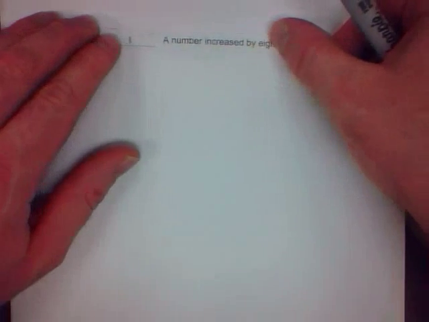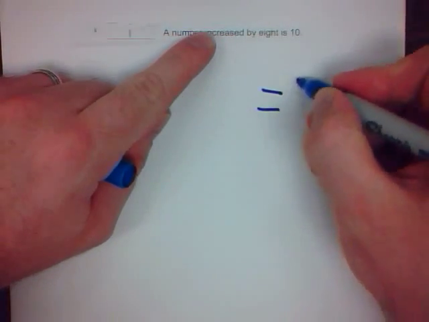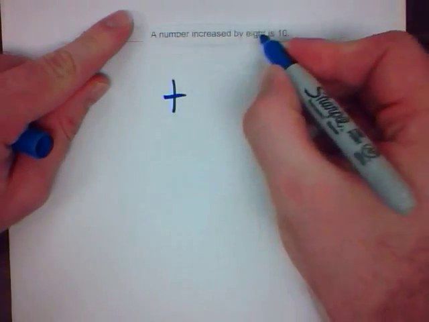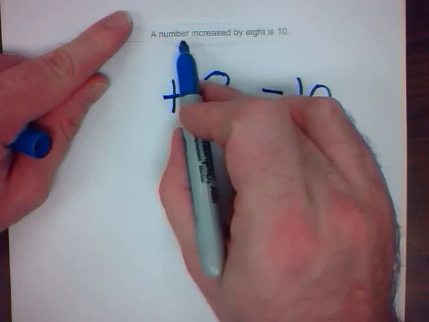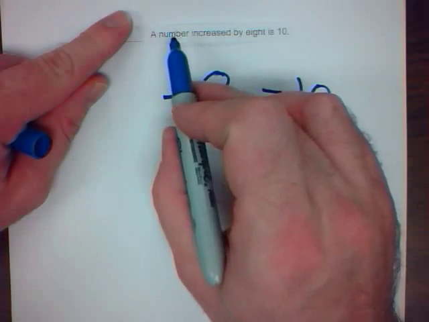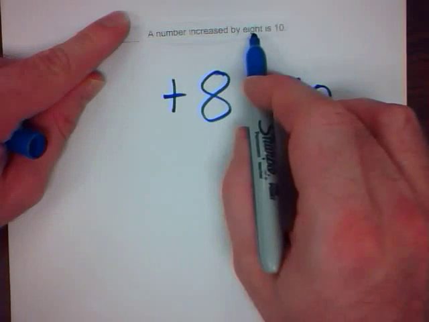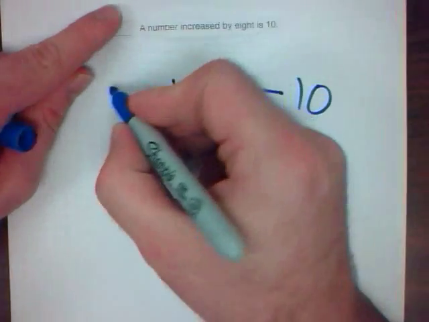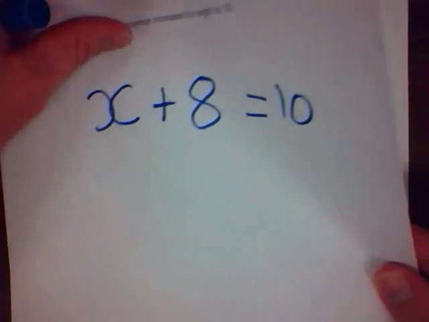Here's our first example. A number increased by 8 is 10. Well, the "is" is the equal sign. I'm going to start there. We got 10. All right, that's easy enough. Increased by means to add. 8, that's all right. A number, okay, some unknown number, something that I don't know. This is what we use a variable for. And since the question does not specifically tell me what variable I have to use, I can pick. So in this case, I'm just going to use x. So that's our first example.